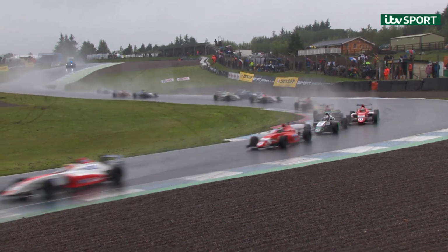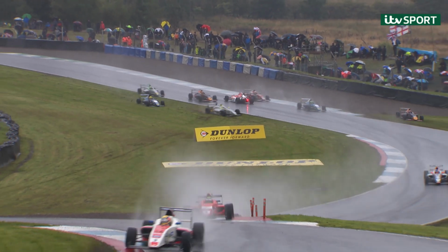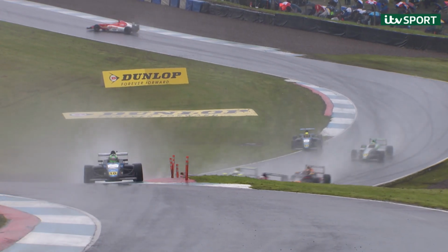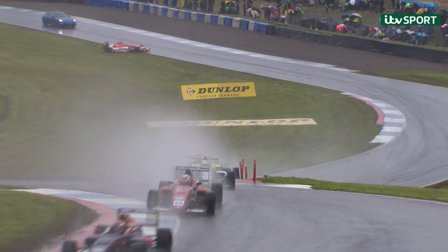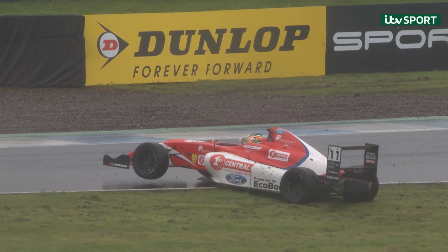Down into turn 1 for the first time. Are they going to hang on this contact? Priaulx goes around, Doohan goes around, Hauger's through the gravel trying to avoid the rest of them, I think, making it through safely. If that's a staller, Priaulx's got it going. Fair play to Sebastian Priaulx, who gets it going, and he's stuck on the... He's beached now. That happened to me in a single-seater once, believe it or not.